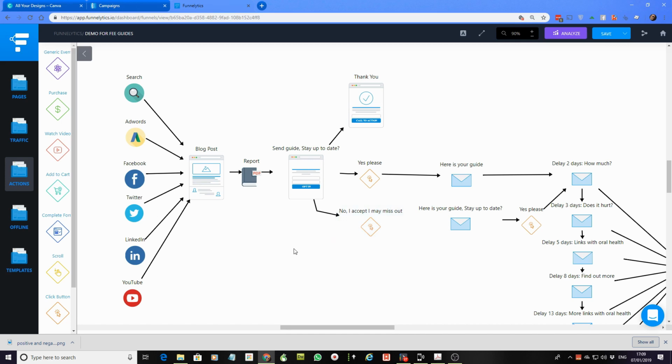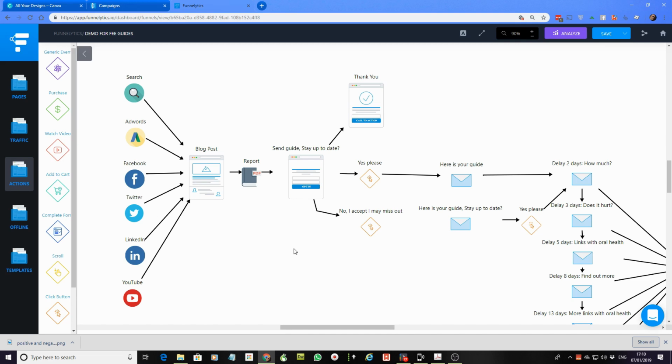So yes, it's a bit of marketing speak, but we're effectively telling someone what happens if they say no. If you just say, can we send you marketing emails, patients are going to say no. But if we say, would you like to stay up to date with the occasional special offer and information and advice, and they have to say no, I accept I may miss out, that person knows they're going to miss out.